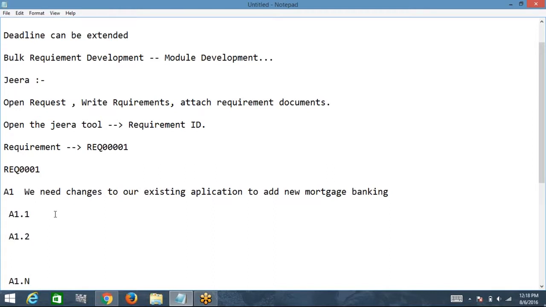This is called a user story. These are called user stories, and your requirements are said to be use cases. You'll get use cases. In business terminology we'll call it use cases. Each requirement is a use case. You have 5 requirements, which means 5 use cases. In the use cases you'll have user stories. Stories means requirement points, everything. You need to know the terminology.